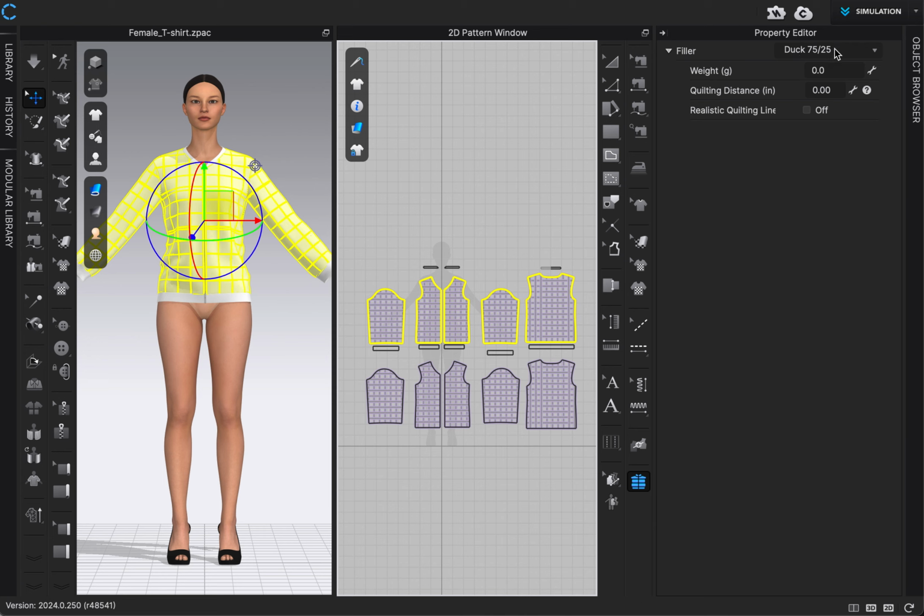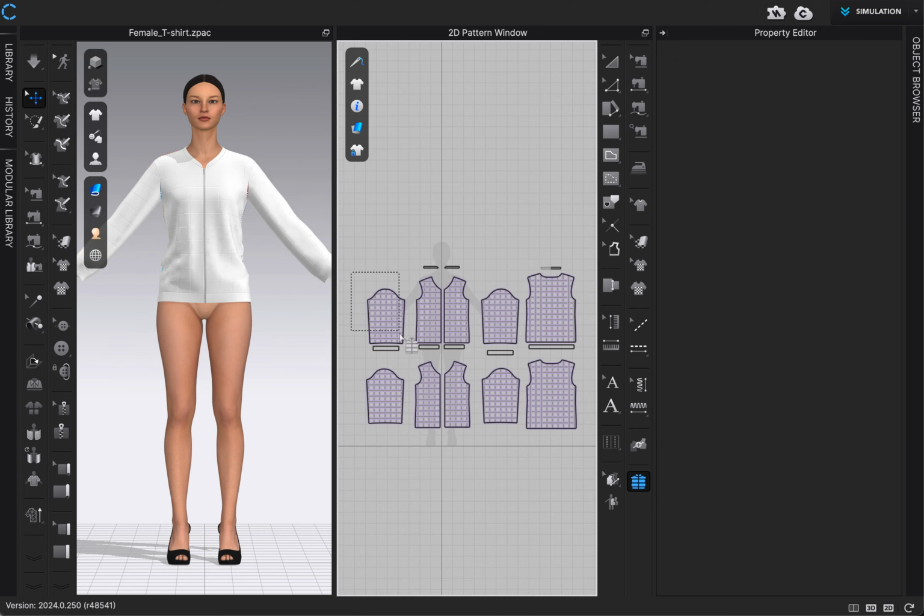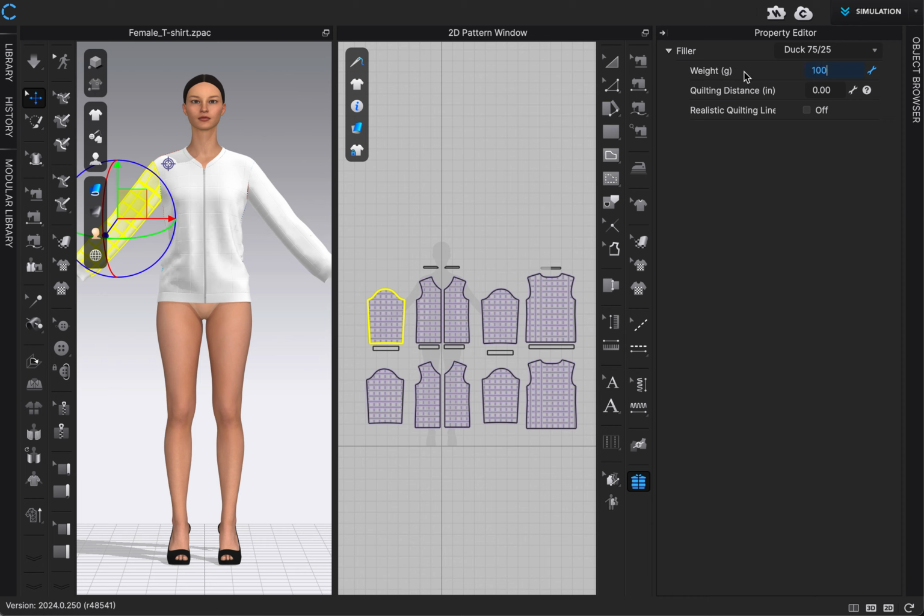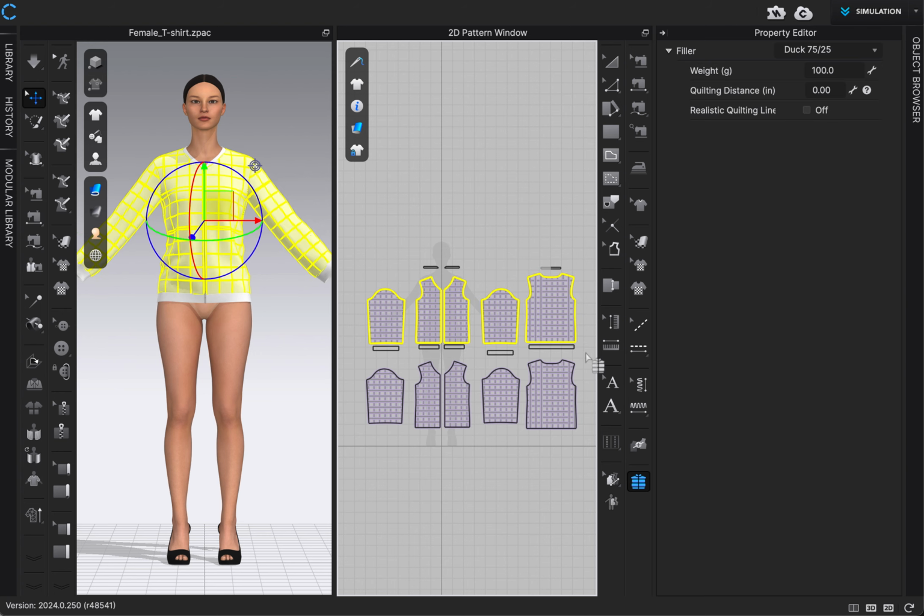We have the option to adjust the fill. So some options here in our drop down based on what kind of filling you want. And then we're going to need to apply a weight to our filling. This is going to be distributed among everything we have selected. So for example, if I wanted each piece to have a weight of 100 grams, I would need to either select this and type in 100, or I would need to do some math and select all of them, and it would be 100, 200, 300, 400, 500. It's going to distribute it between all the pieces.